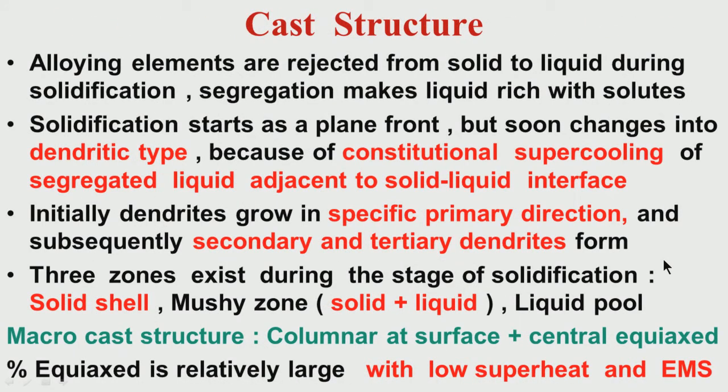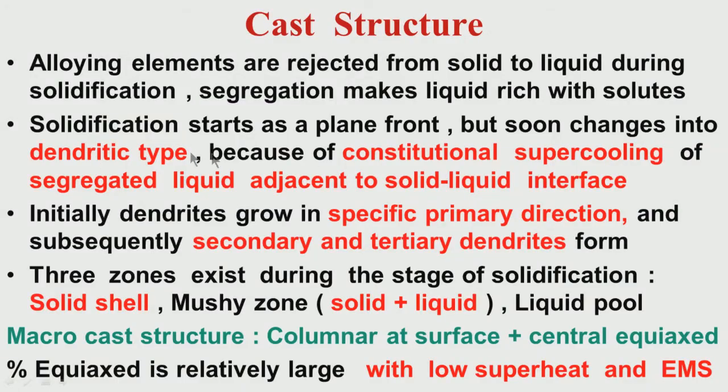I have also discussed the cast structure. Steel is not just pure iron. If you cast pure iron, maybe we have a plane front of solidification, but since we have a lot of solutes and alloying elements in steel, we have carbon, silicon, manganese, phosphorus, sulfur and other alloying elements depending on the steel grade, which have a lot of segregation potential. That means during solidification, the solutes will come out from the solid shell into the liquid. That means you have more enrichment in the liquid. So, as solidification takes place, the liquid ahead of the solidification front is getting more and more rich with solutes.